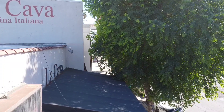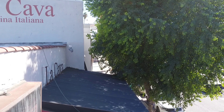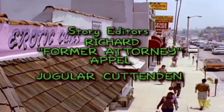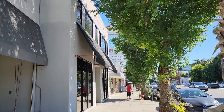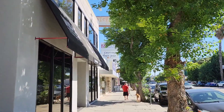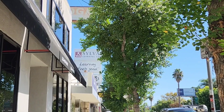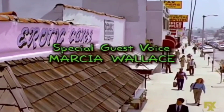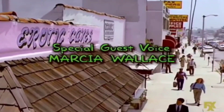This isn't the exact angle of the camera, but it's pretty close — and it's now completely blocked by this tree. Another thing you can see in that shot is some of the signs of the other businesses, and believe it or not, some of them are still here — different businesses, but same signs. But they're all blocked by trees now. This entire block is lined with trees, and back in 1995 there were no trees along this block. That first sign that now says yoga — in the show I believe that one says fax and copiers. And then that double sign just past it says computers and typewriters, with the bottom sign saying office supplies.